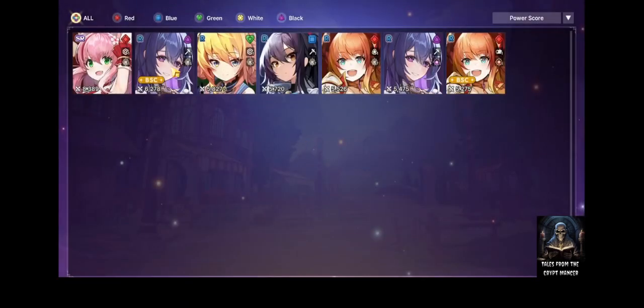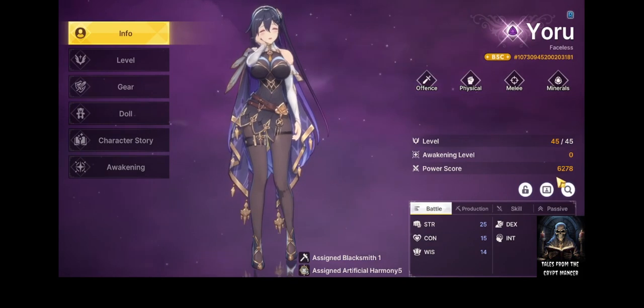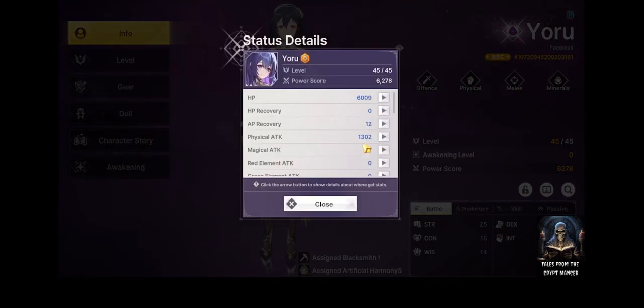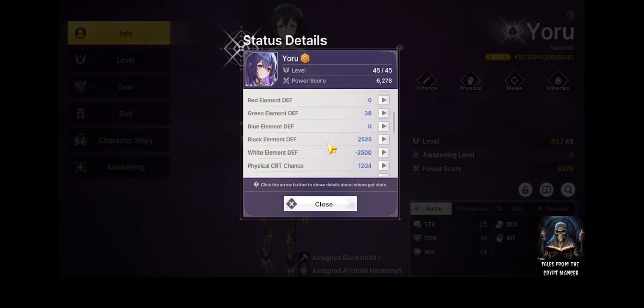Now for my other melee DPS, which is Yoru here, you can see she's at max level, a 6278 power score, max damage of 1302 for physical attack, with a physical attack bonus here somewhere.